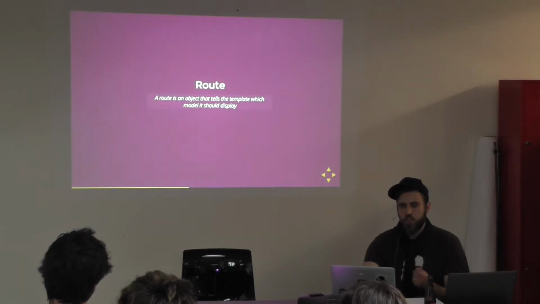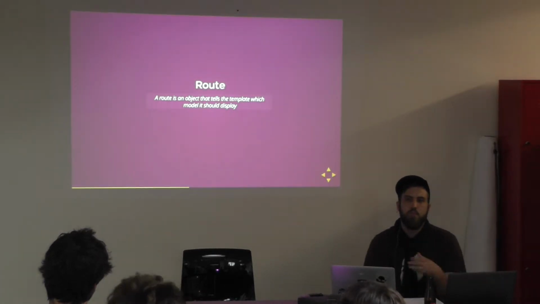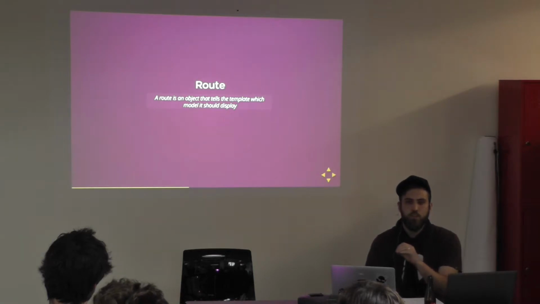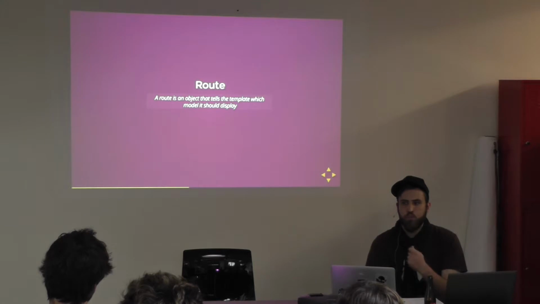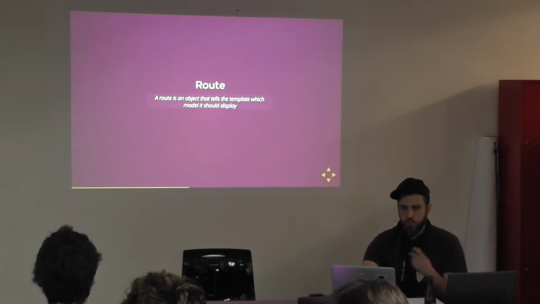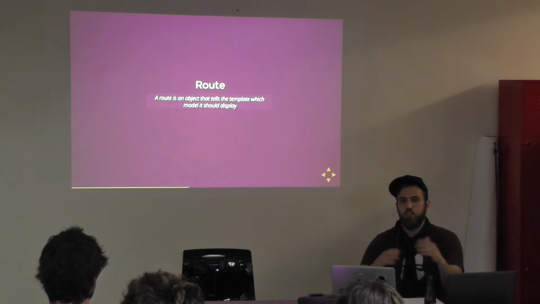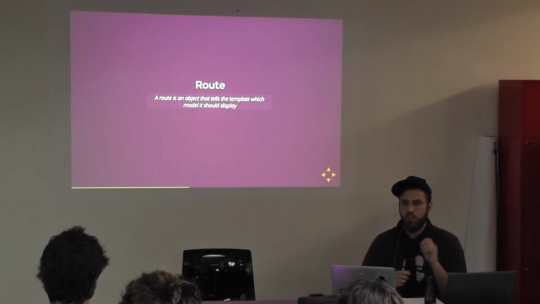The route is basically what provides the model to the controller. Basically, that's where you're going to do your finding, for example, the queries. So you can also do, for example, your side loading of other queries, and then you can set up your controller so that it has the correct data in it.